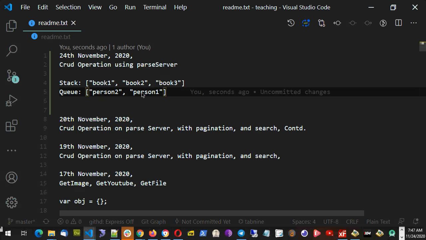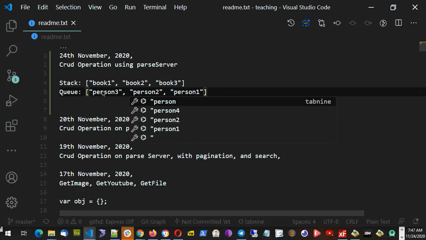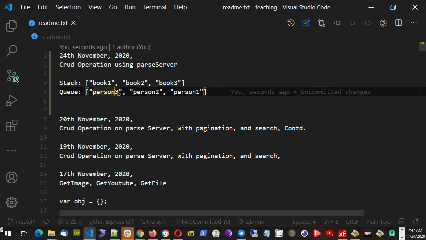So the priority is based on the person who has joined first. Person 1 comes first, so he will go first. Then person 2 will come behind person 1, then person 3 behind person 2.